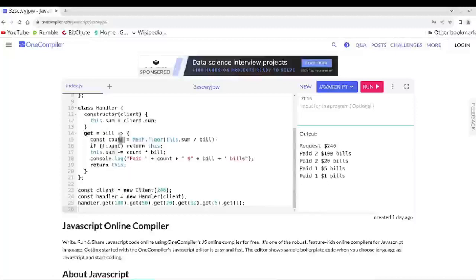We see that every time we do this get, then we first calculate how many we do this with a certain bill, of certain amount. First calculate how many of these bills go into this sum, and when none goes, then we do nothing.